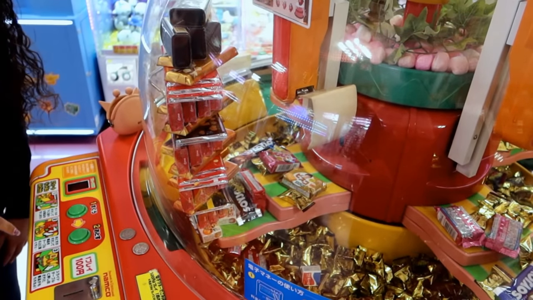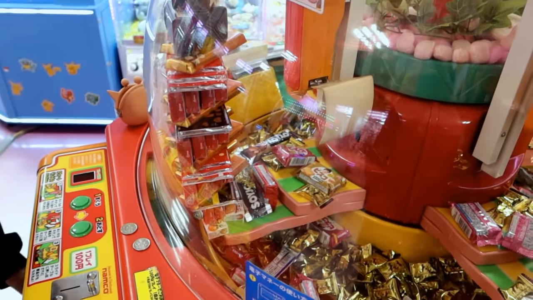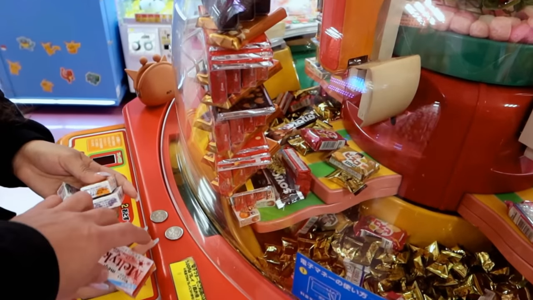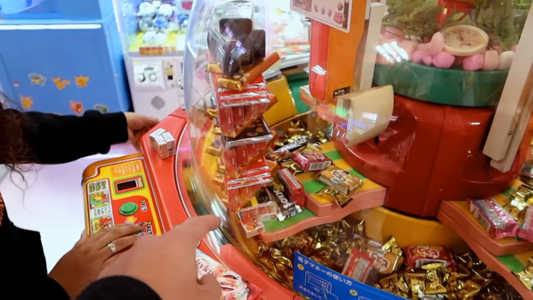Oh, I got one candy. Ooh, so it's actually touching the glass, it looks like, right here. Well, it's not glass, it's plastic. Oh, come on. No, oh, what in the world? You got a Melty Kiss? Yeah. Oh, nice. I didn't see it. I'm trying. Oh, Crystal's dropping her money.